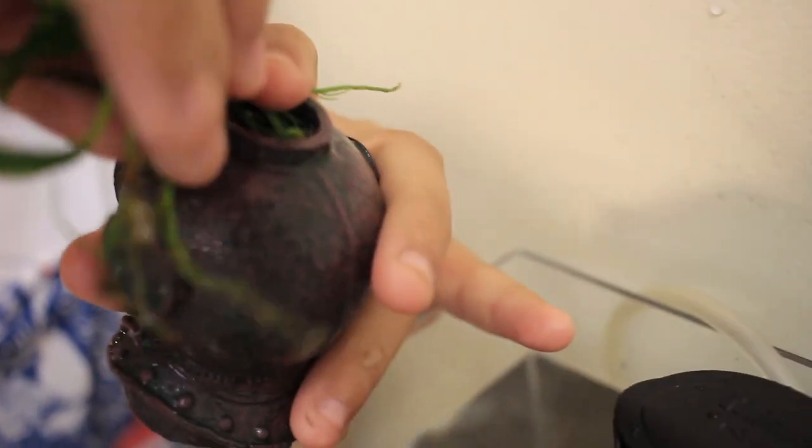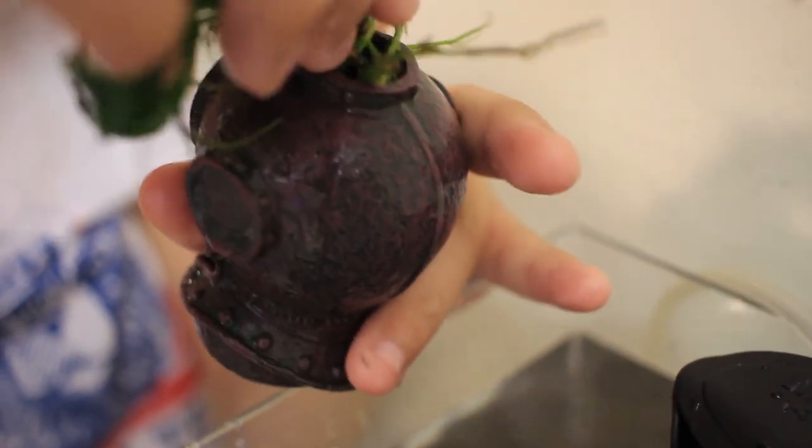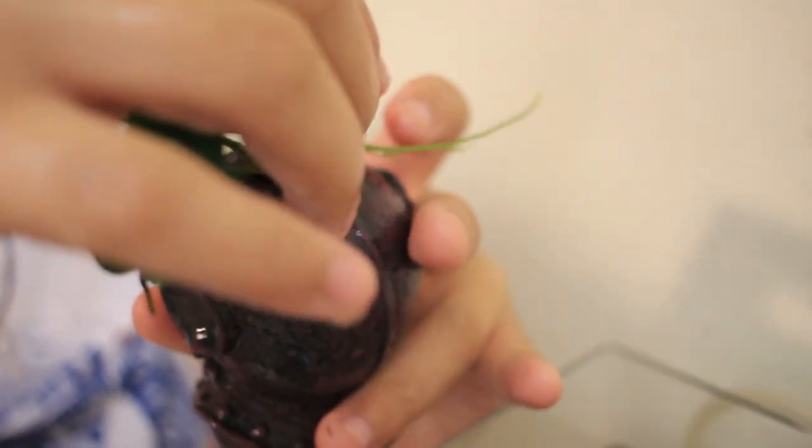We got plants! I'm gonna stick him right in that helmet. Yes, in the helmet? Yeah. These type of plants don't like to... They don't wanna be planted. They will plant themselves. They'll grab onto stuff.